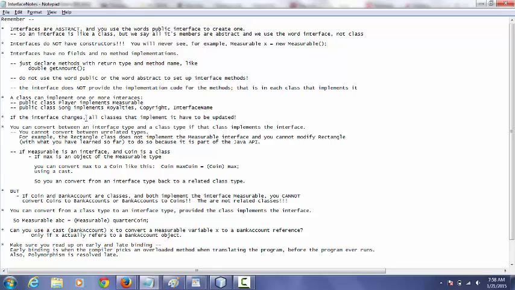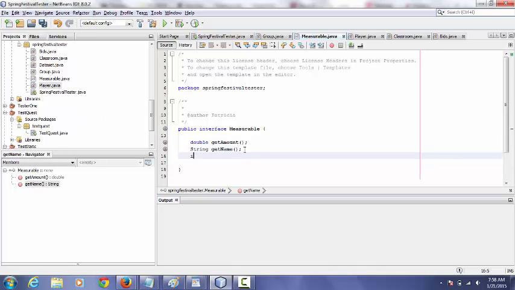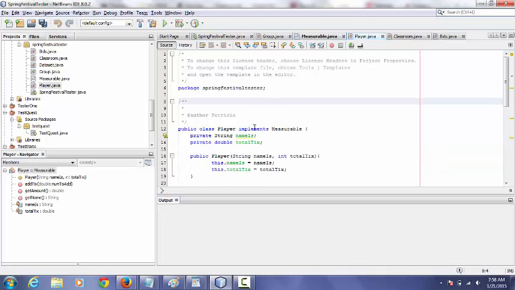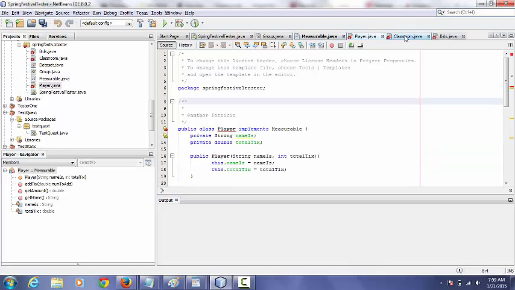Now, if an interface changes, every class that implements it has to be updated or rewritten. So for example, if I put a new method in this interface, I'm now going to have to make sure that every class that implements it, player, classroom, bids, now has an int XYZ method with code in it. And notice how the second I change the interface, every file that implements it now has an error.